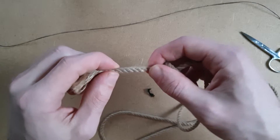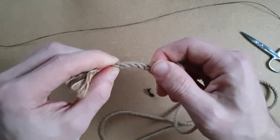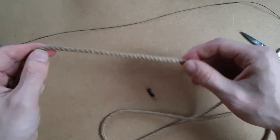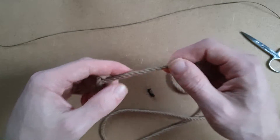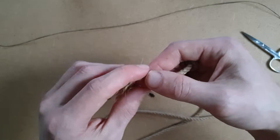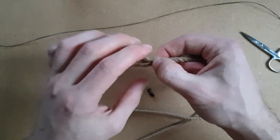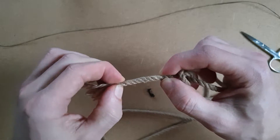This rope actually has a very tight lay. The lay is the twisting in the rope. A loose lay will look more like this. I have some rope which is very loose and I actually don't like it at all — I find that it often unravels and the strands separate. This is very good rope. If you're using something with a loose lay, I'd recommend getting a bit of tape or using a bit of the thread and wrapping that up there to prevent it from unraveling as you do this.